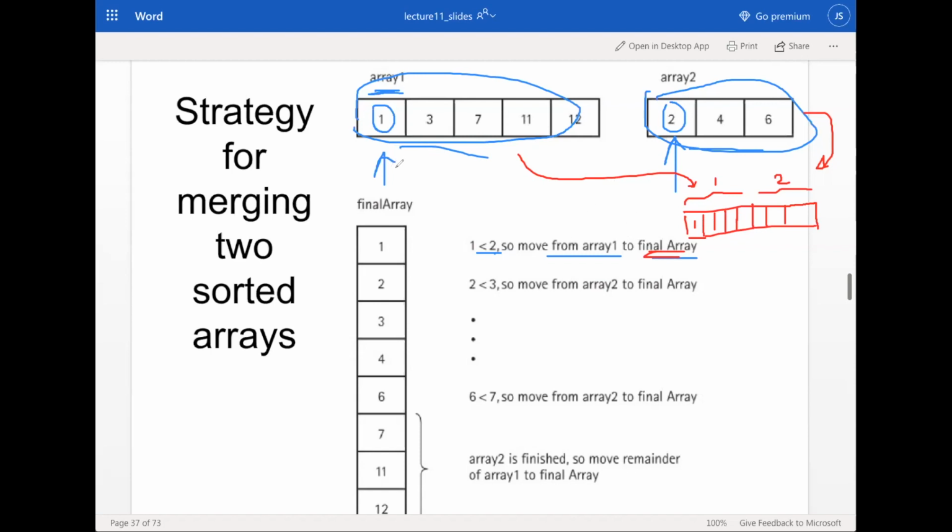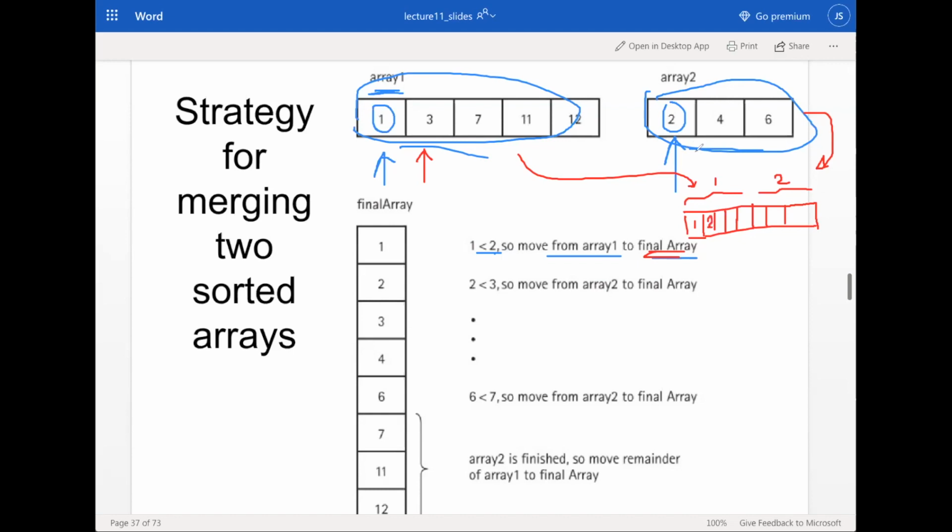So when that happens, your next index becomes the next one on array 1. Whichever array has its element inserted into the final array is the one whose index you have to increment. And then now you have 3, right? Index 1 here and index 0 still, because we haven't moved anything from array 2 yet. You do a comparison, and 2 happens to be smaller than 3. By the way, when we merge the two sorted arrays, we're assuming that we are sorting elements in ascending order, okay? So here, you drop 2 here.